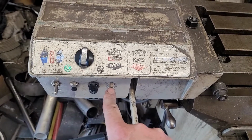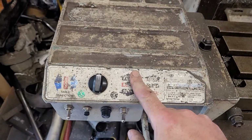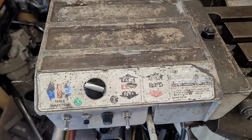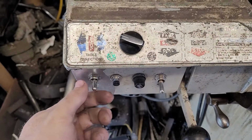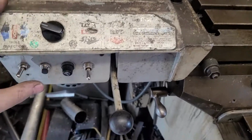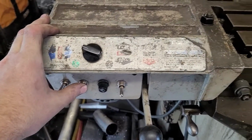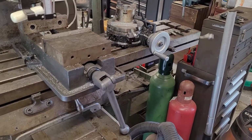So we're going to flip this switch to dial. Oh, it was already on dial. It has 3 positions: fast or rapid traverse, stopped, and dial. If we switch it to dial, and please ignore the position of this, the little potentiometer was busted so it doesn't line up in the right place. Then we have travel direction, so we're just going to put it this way. And we have a momentary switch here as well, which is jog, and it's supposed to have a light, but I couldn't find one of those switches with a light. So if we jog it, you can hear the thing, and it's kind of flying along pretty good.